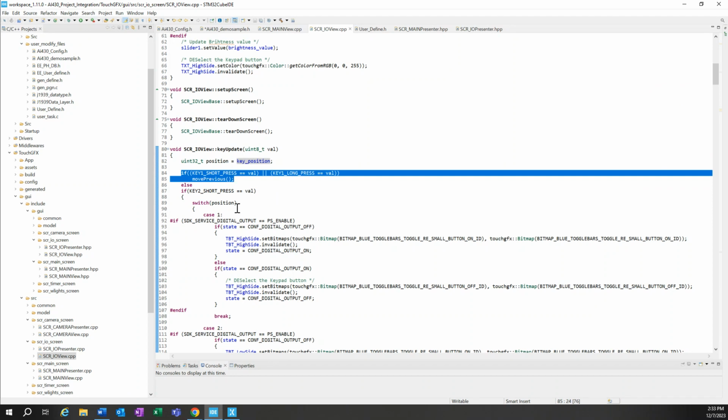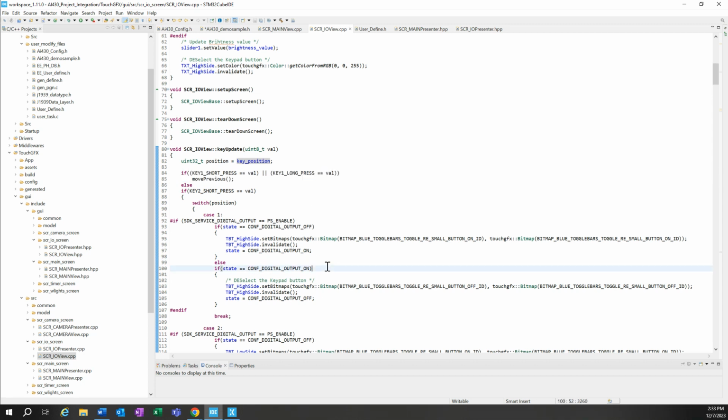So let's look at the switch position of the key for case 1. If we have the config digital output off or on, then this is going to actually change the GUI side of the TouchGFX.